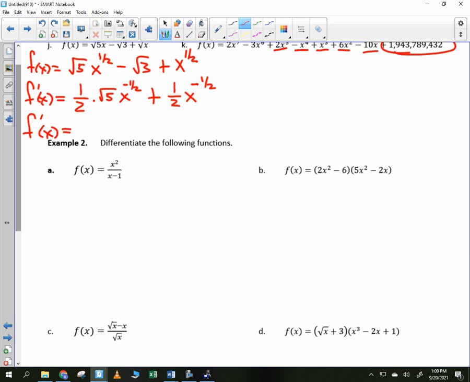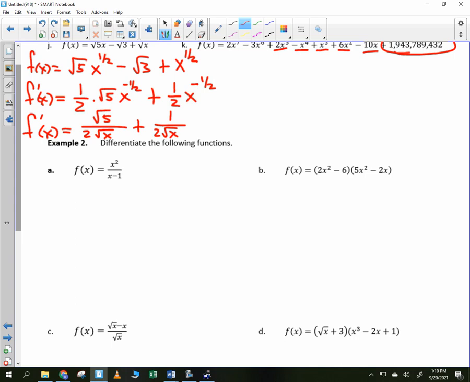Not too bad here. Can anybody see from this expression what's going to be in the top? The square root of 5 is in the top. What's in the bottom? 2 times x to the 1/2, or 2 roots of x. Plus, what's in the numerator here? Just 1, and the denominator? Again, 2 roots of x, right?